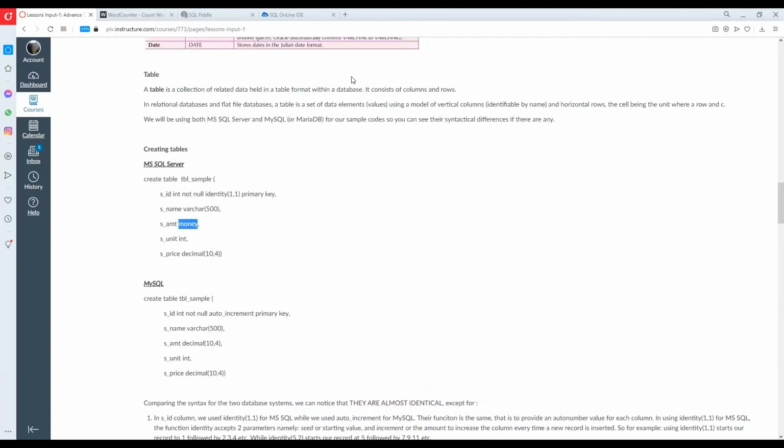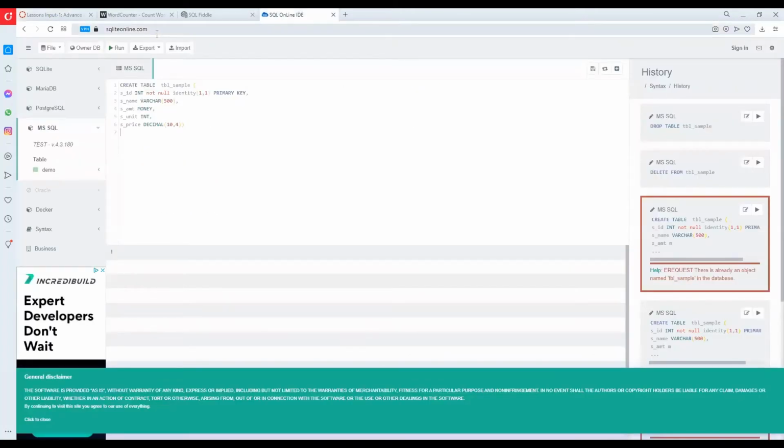Okay, so I will open an SQLite online.com window here, and then kindly make sure to select MS SQL. In here, I have already pasted our code. I will execute it.